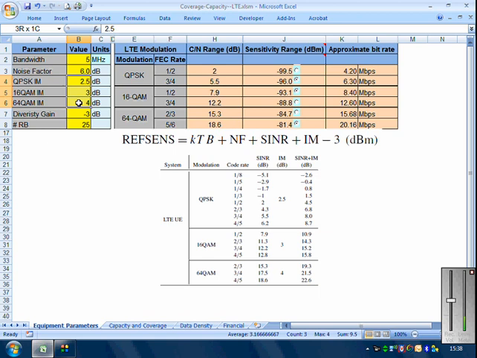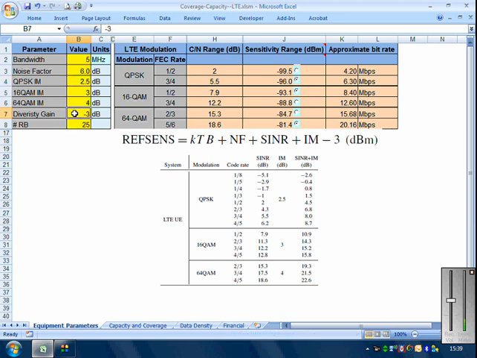Now the following three cells that you see here, these implementation margins for the different modulation schemes, would normally be around 2, 3, and 4 respectively for those different schemes. The implementation margin is used along with the signal to noise ratio, which you see in the table down here, and this is used by the spreadsheet to work out the sensitivity value for the different modulation schemes. The sensitivity numbers you can see here in the spreadsheet.